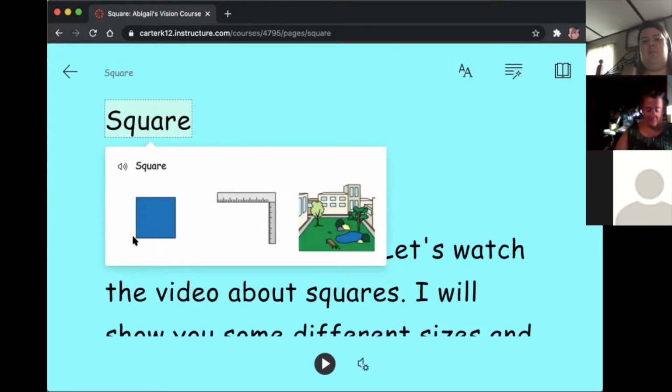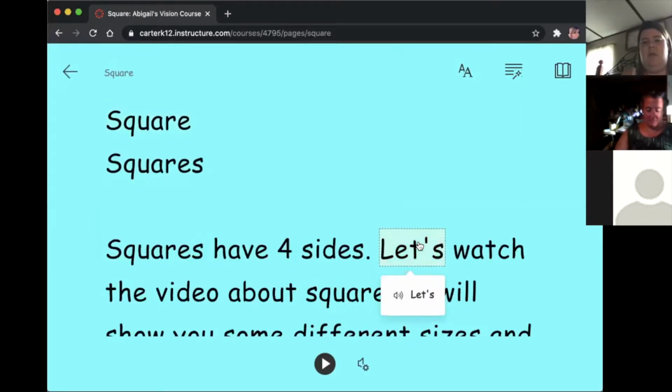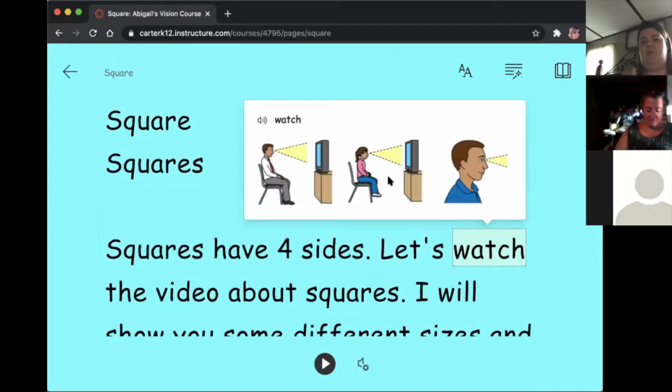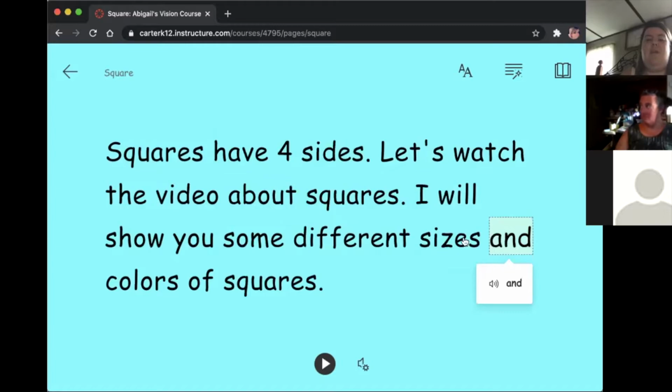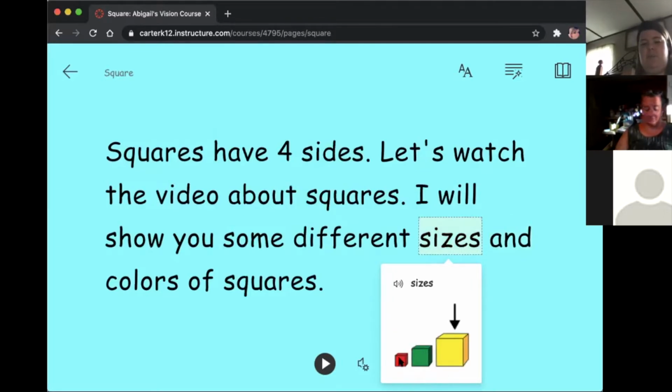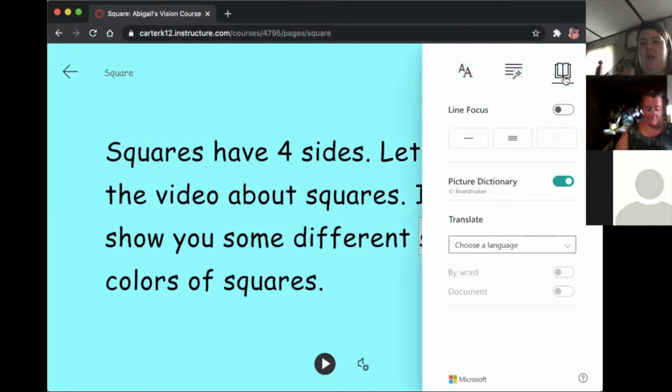So there's a blue square, a square ruler, and a park square. And then watch shows someone watching the TV. It shows a pictorial representation if that helps your student. Even though they are small, you know, they're trying.